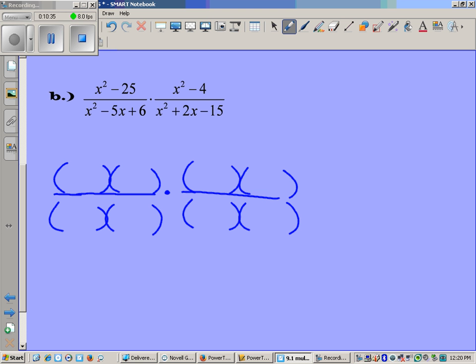Top left. What type of factoring is the top left, the x squared minus 25? Isn't that a squares factoring? So can I do an x minus 5 and an x plus 5? Bottom left. What type of factoring is that? 3 terms, no number in front, or an invisible 1 in front, so that's a basic factor. What numbers multiply to 6 that add to negative 5? Ooh, that's going to have to be negative 2 and negative 3, right? So that way they multiply to positive 6, but when you add them together you get negative 5. So be careful with your factoring then.